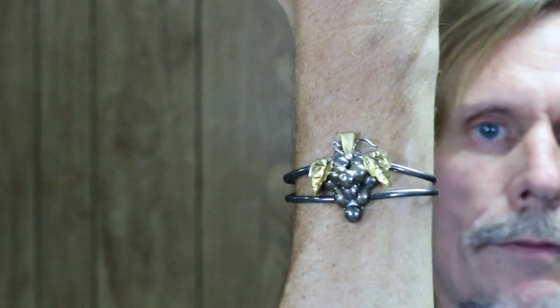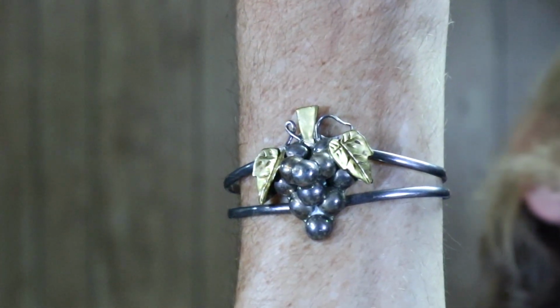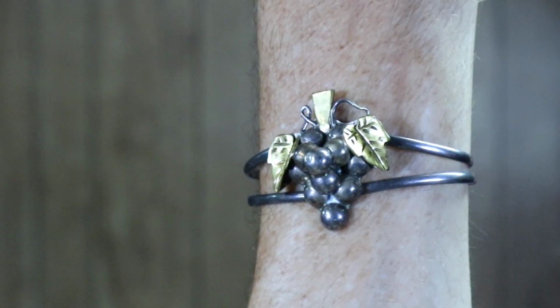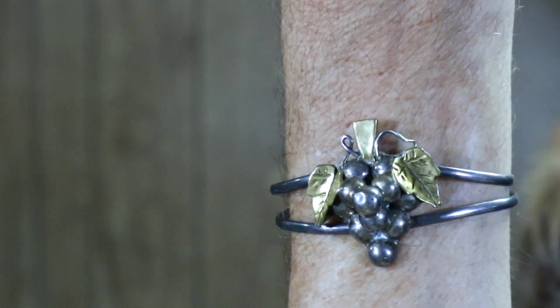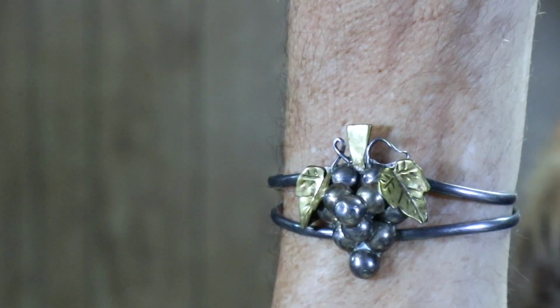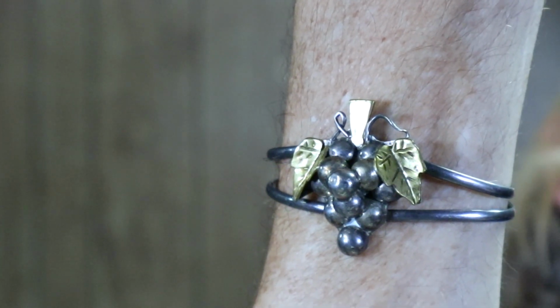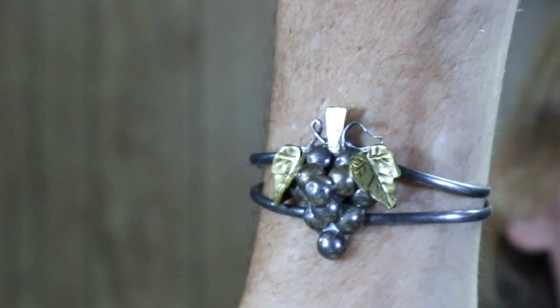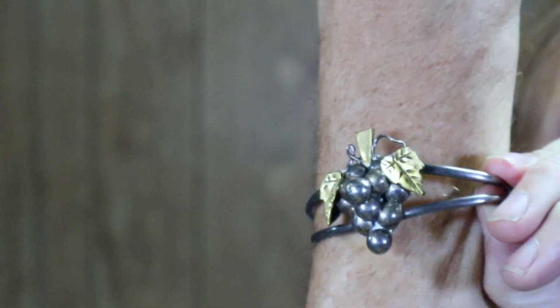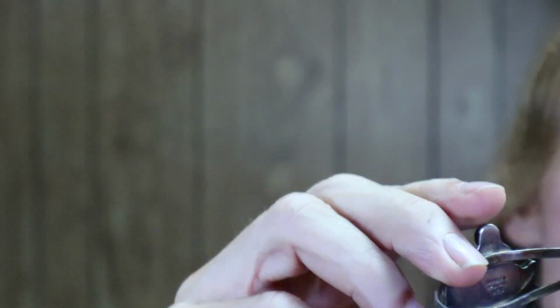Okay, I'm going to put one more piece of jewelry on, but this time it's something that fits on the wrist. This is sterling and vermeil, and vermeil, which is spelled V-E-R-M-E-I-L, like Dick Vermeil, the football coach, is a gold wash that's done on top of sterling so that you get that gold color, but it's just a very thin gold layer of plate. So it's not really gold that you would take off and expect to have a bunch of gold and be valuable for that. The value is in the design and the fact that it's sterling, and it is made in Taxco, Mexico.